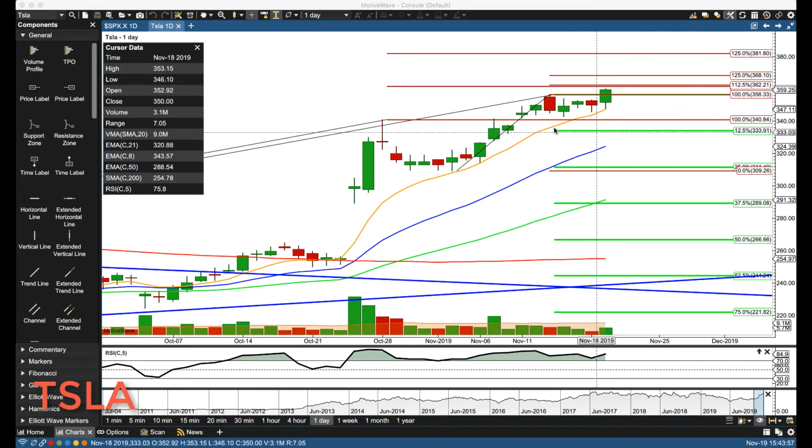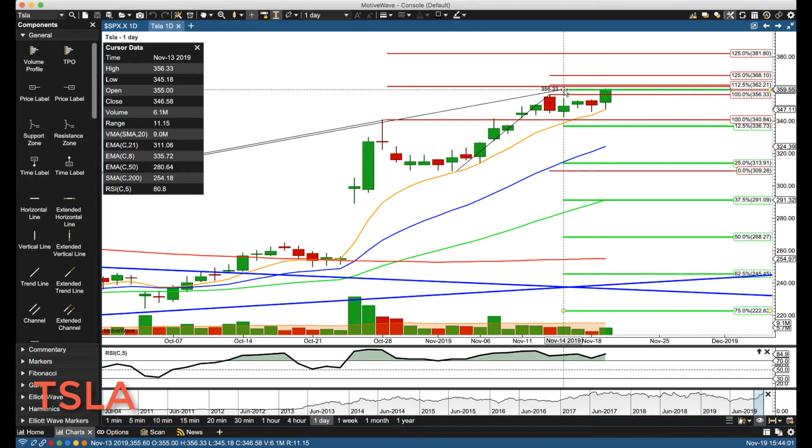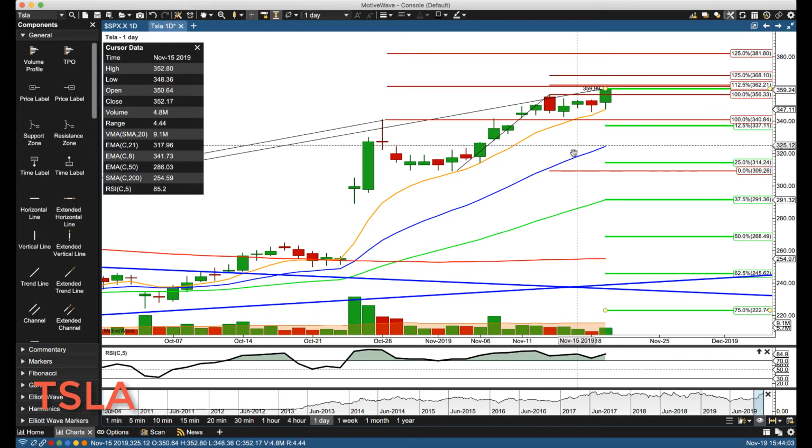And then we'd be looking at what we can do now. Let me update. We're just going to update this to get an idea of where the 12.5% pullback is, even though this isn't a pausing bar yet. So then we'd be looking at about 337.11. Those are all the key levels of support we'd be watching for any pullback. That's about all we have based off the daily chart.